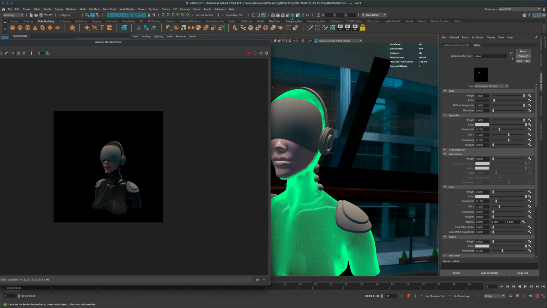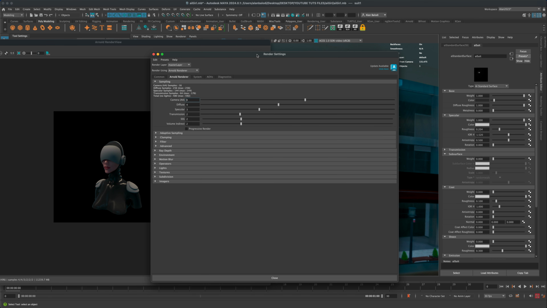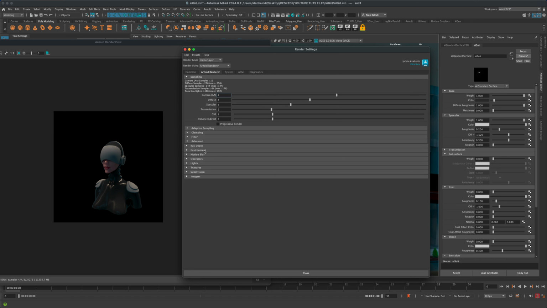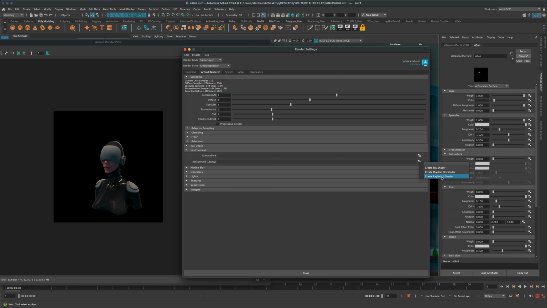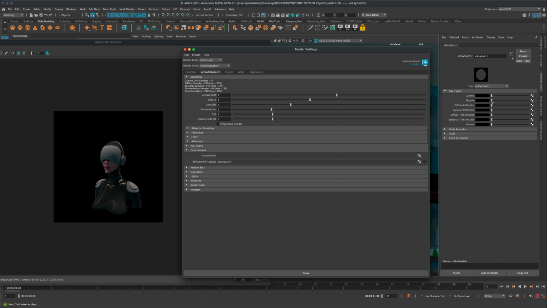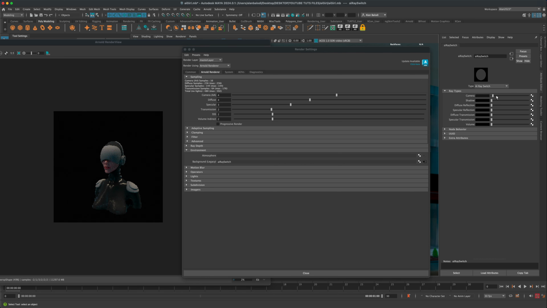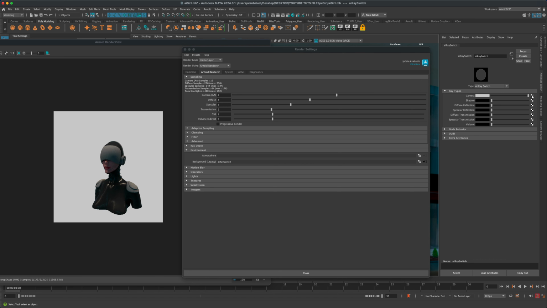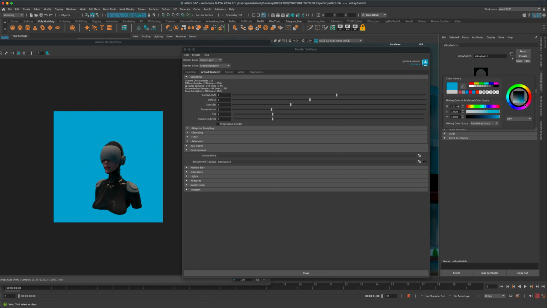Let's do a little cheat. So I'm going to go into settings here, and under environment, there's something called background legacy currently in Maya 2024. If you click on this little checker box, you have something called ray switch shader. So if I select that and go into camera, let's turn the camera up. You can see that this will allow you to change the background color. So we can have it black, we can have it white. We can of course assign a color, if you want it to be a solid color, you could do that.